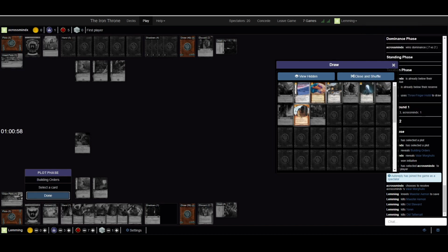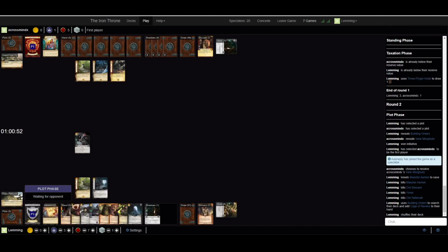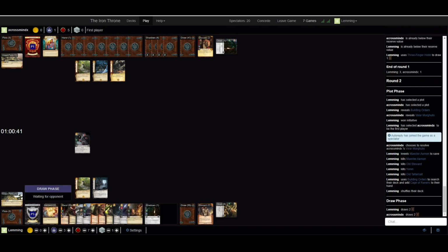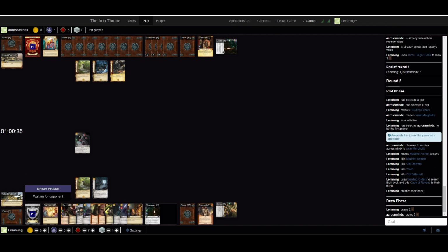Yeah, that's something you have to play around with, Cage of Ravens. A bunch of cards actually have no attachments, so only a couple of stewards can take it. Yeah, I decided on Cage of Ravens here because I have a lot of attachments and I have Bowen and Marsh who can bear the Cage of Ravens, and I have the money to play it.